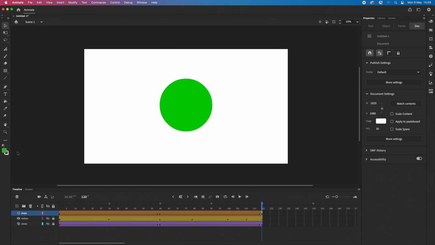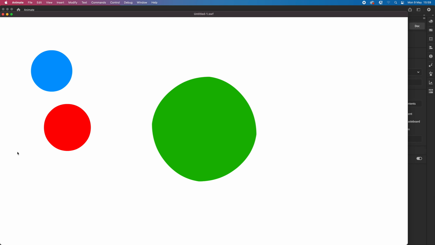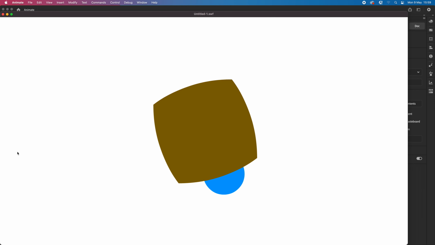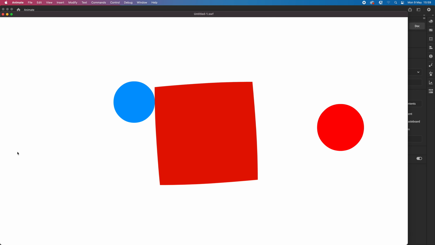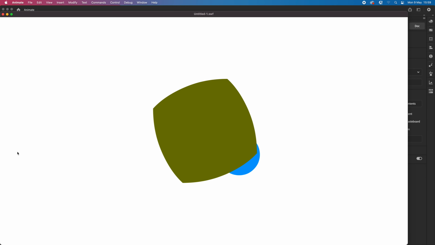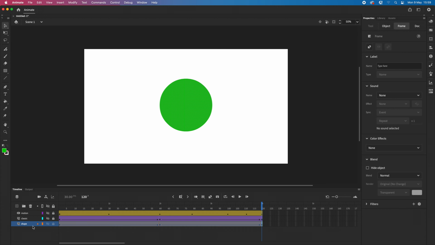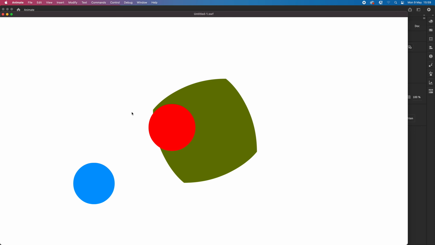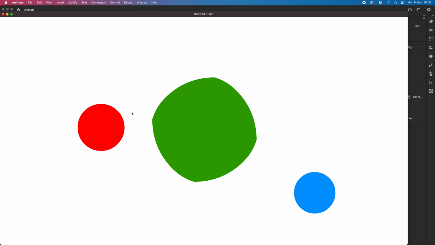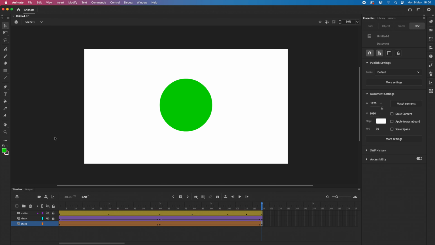So if I go command return, so I can display this, let's have a look. Okay, you'll see that the paths disappeared from the motion tween, you don't get to see them, but what you can see from this is that you can have all different things happening independently on different layers. So you can have different animations happening all at the same time doing very different things. I can even change the order of that, so I can move the shape layer to the bottom as it's the biggest animation, just like I would in any other Adobe software. Okay, and now these objects are happening in front of it. Okay, so that is the basic 3 tweens in Adobe Animate.